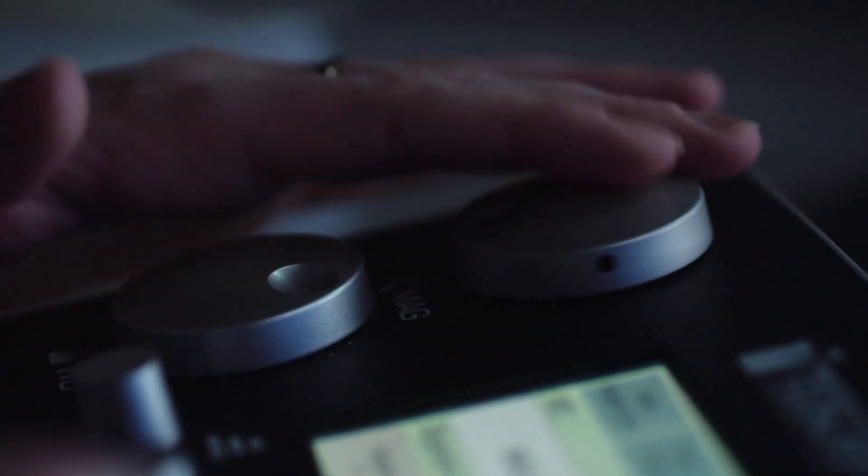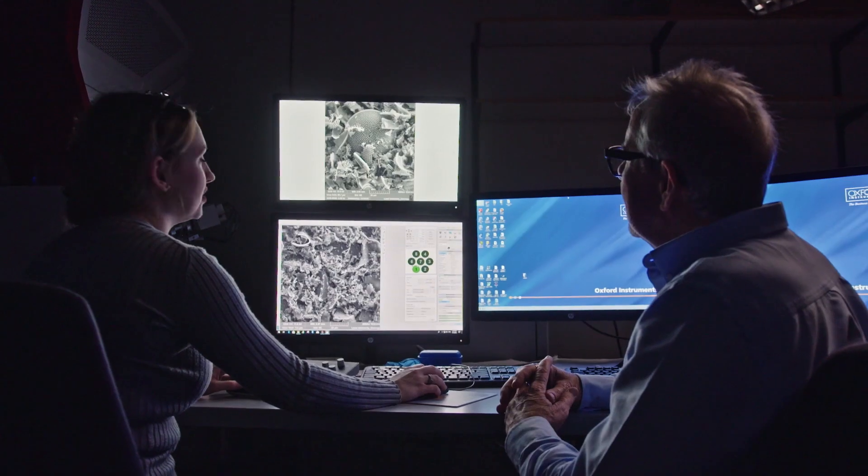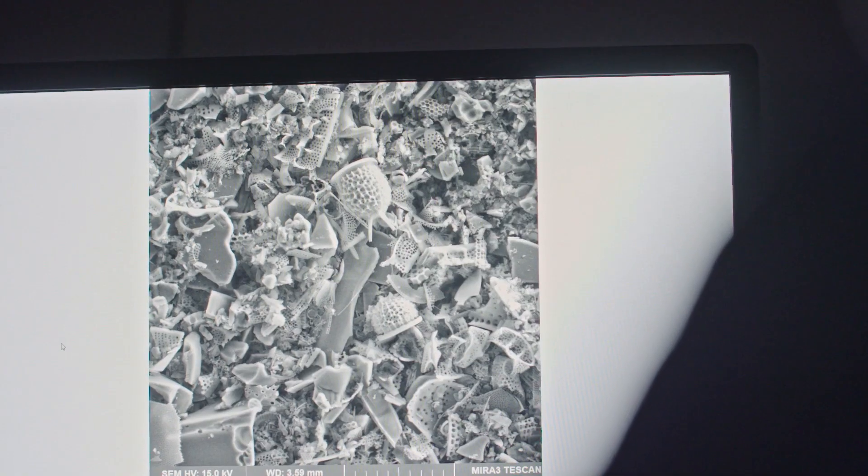With oceanic pioneer and underwater photographer Jacques Cousteau as an idol, Daniel dreamed early on of becoming a marine scientist. I really thought I would become an oceanographer, and I envisioned myself going out and taking samples and doing the same kinds of things that Jacques Cousteau was doing. And today, it is one of the smallest inhabitants of the sea that has Daniel Conley's full attention — diatom algae.